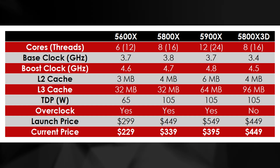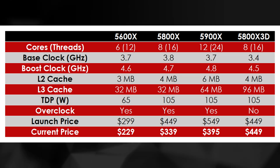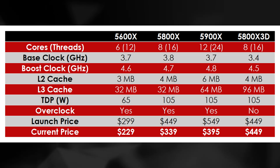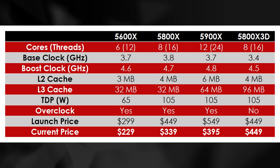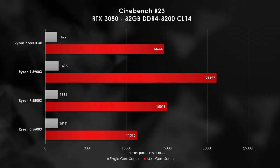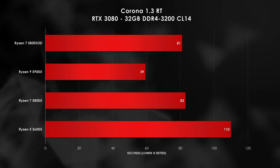Let's start with some application performance. To make a long story short, the 5800X3D performs just like many modern 8-core processors on the market. For technical reasons, the 5800X3D has to take a 4.3% reduction in its boost clock speed, but where it lacks in clock frequency, it triples the amount of L3 cache available to it. However, many of the applications we're seeing on screen don't really favor the increased cache size included with X3D.